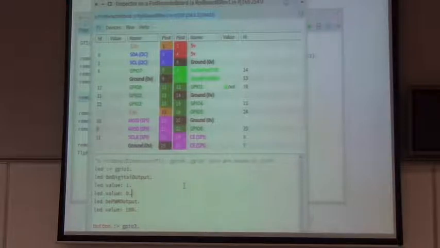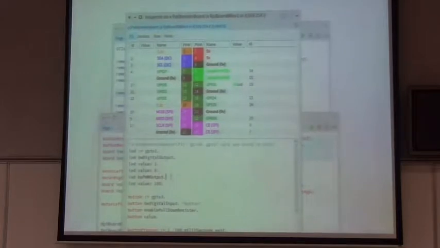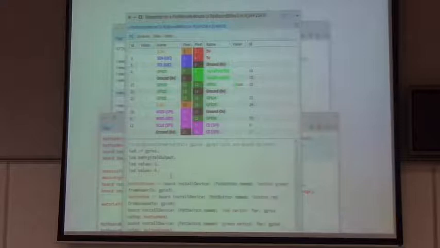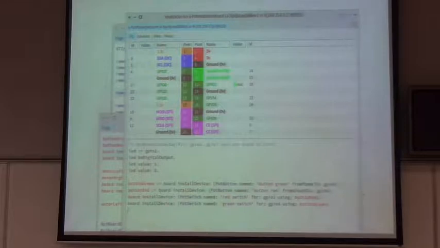As I said, PharoThings also provides some high-level model of devices. Right now we have very simple ones, but the idea is to implement business logic there. So we want a button, and there is already an implemented button device. I just need to copy the script. We can, of course, configure the button pin in the same way I configured the LED, but the idea is to simplify this process. So this is the red LED, and we want to switch it with the red button.